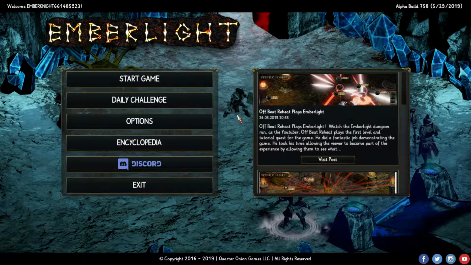Right now, not even the encyclopedia is finished, right? The options are kind of broken because they don't remember the resolution, so there is tons and tons of stuff to fix. I just hope they do it. So 4 out of 10. That was Emberlight. Observe the game, add it to your wish list if you are interested. Be careful with buying for now, unless it's super cheap and you want to support the developers.